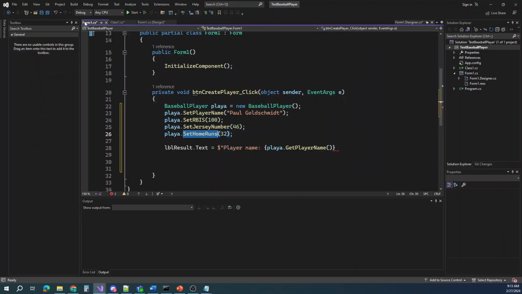So let's finish getting this to print out real quick. And then we'll take a break, and then I'll show you how to put a second one in there. So you want get player name, and then I'm going to do a line break afterwards. And then player jersey number. I'll do lowercase just to keep it all consistent.